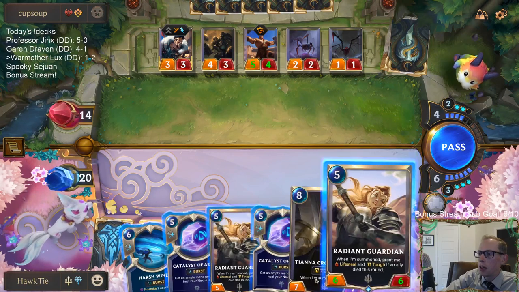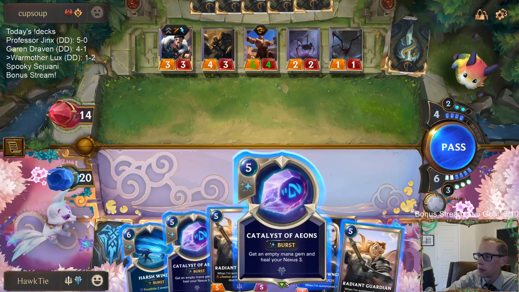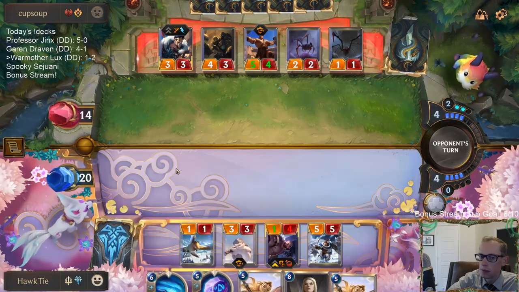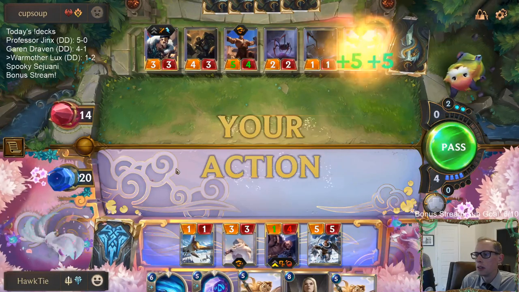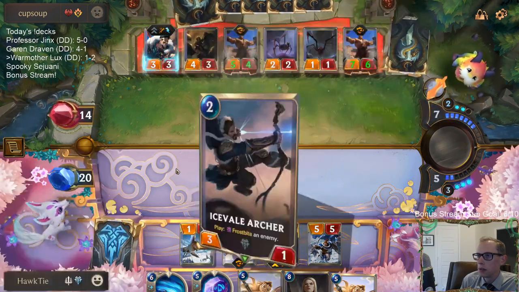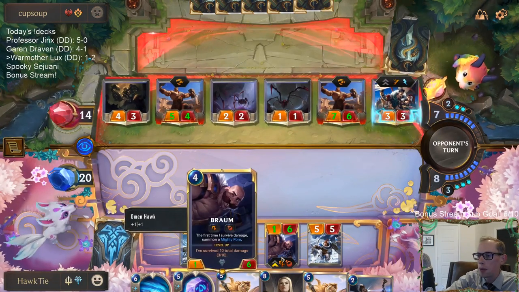I was hoping they would block. I didn't want to make it too obvious by attacking in with Omen Hawk. We got this. So where's Braum at? Braum's at 3 out of 10.